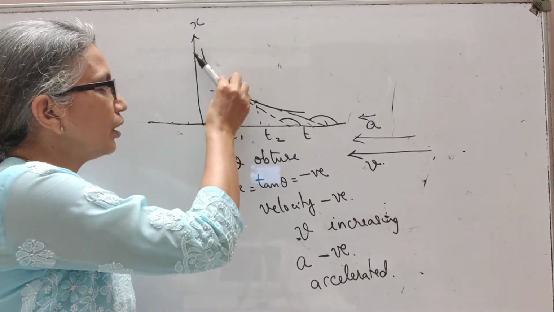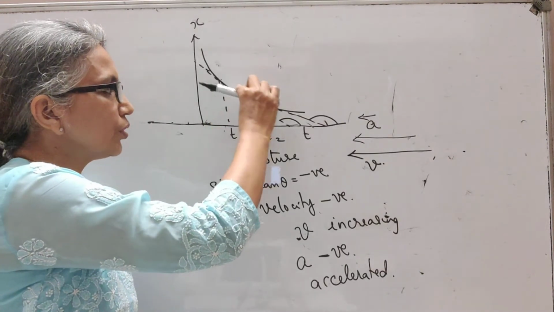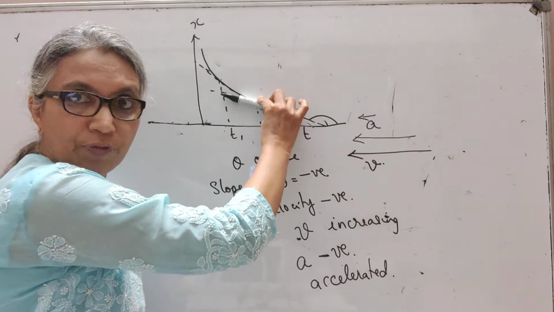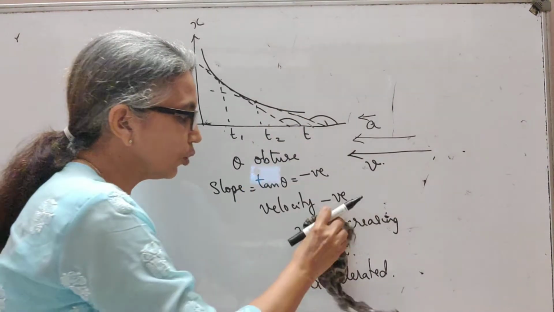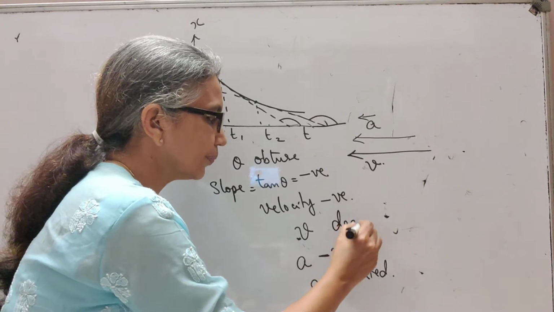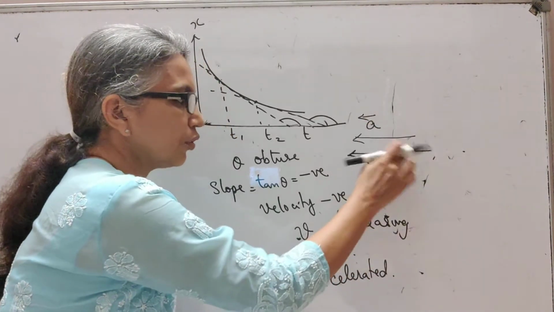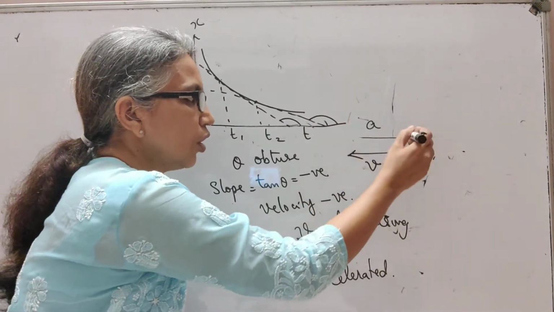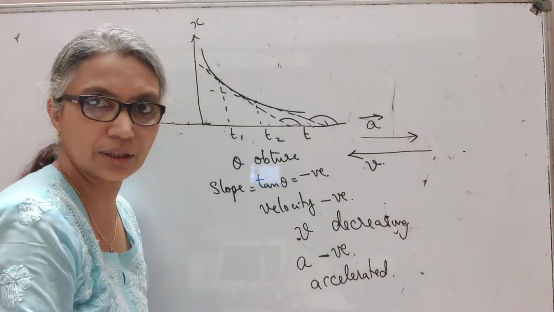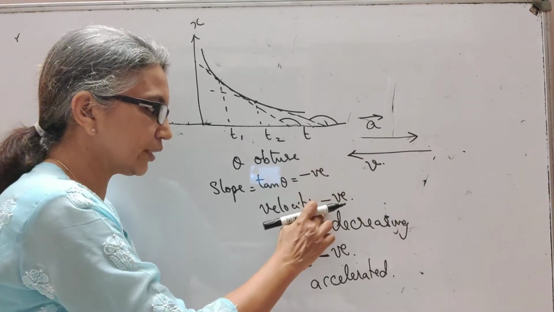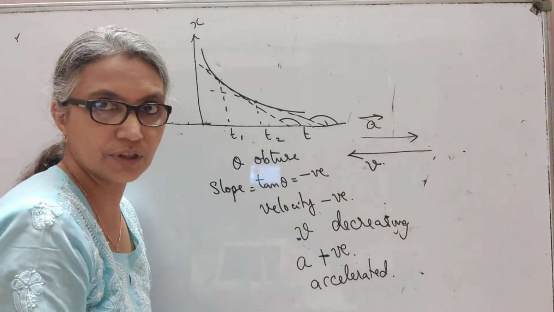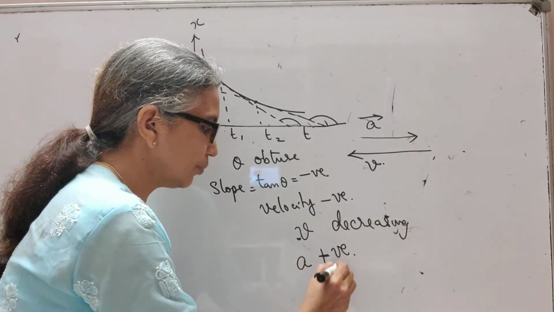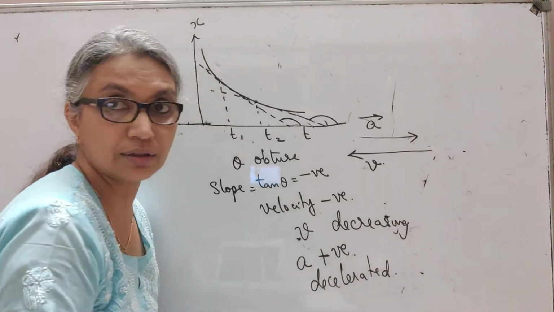But you see at T1, this is the slope of your line. By the time you come to T2, the slope of the line is decreasing, and therefore we know that this velocity is decreasing. And I told you, if your velocity is decreasing, that means there is some opposing force. That means the acceleration is in the opposite direction. So when V is negative, acceleration must be in the positive direction. Since velocity is decreasing, we call this decelerated motion, or retarded motion.